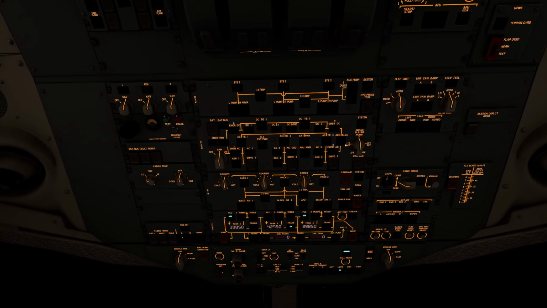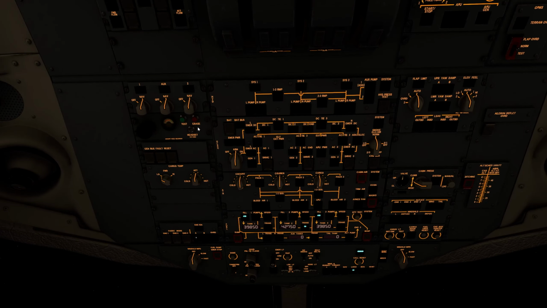Okay, coming over, just below the cockpit voice recorder are these 3 guarded switches here called the Gen Bus Fault Reset. These are typically not to be used in flight. This is something for ground maintenance personnel to clear out hard faults that could not be resolved in the air. So if you look in your flight crew operating manual, it's probably never going to tell you to touch these switches, okay? So keep the guards on them, don't touch them. This is for your maintainers to fix when something breaks. All right, let's see here.